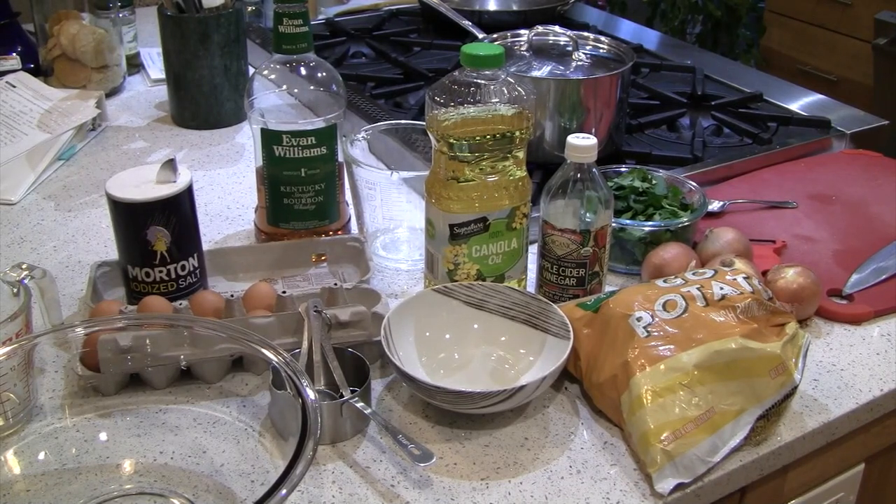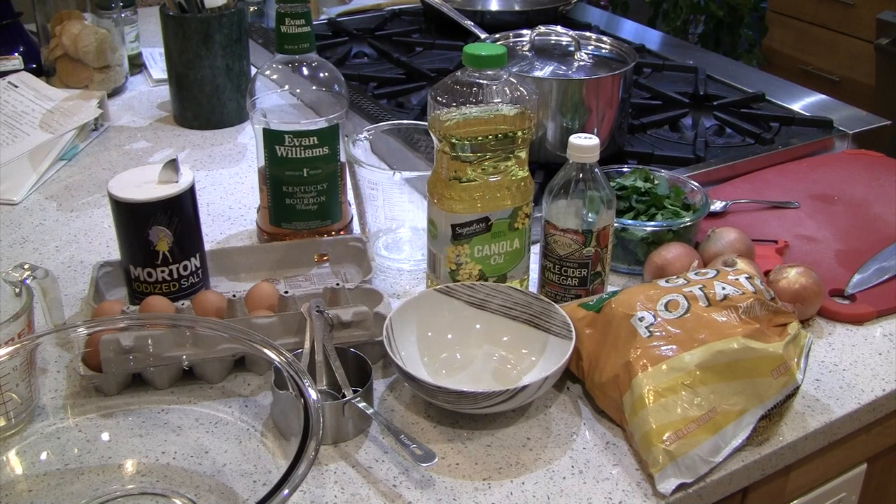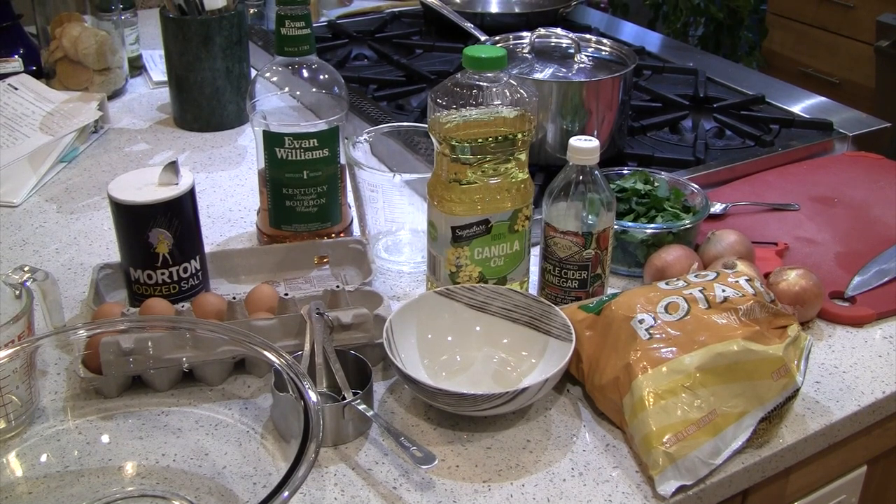Today we've got a delicious Jewish treat — we're going to make knish. There are plenty of knish recipes out there online, but not a lot of videos demonstrating the technique, so that's what we're going to do here. You could think of a knish like a Jewish empanada or Jewish samosa — no less delicious than those other hand pastries. It's time for the knish to take its rightful place among them.